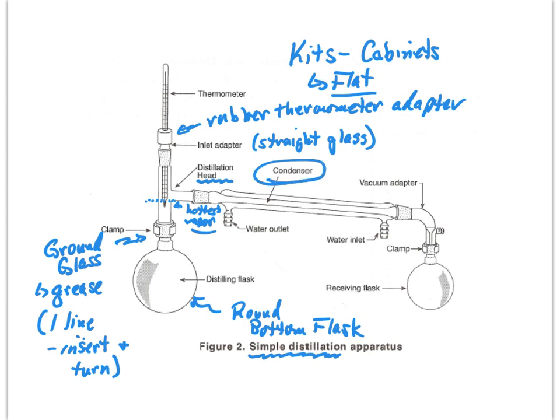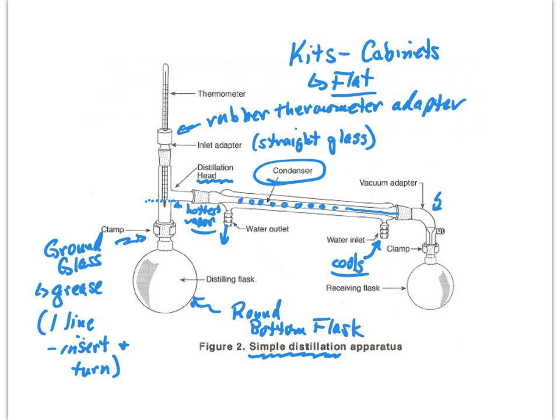So our condenser is a water jacketed tubing. There are two. It doesn't matter which one you use. They're the same length. You always put water in the bottom and have it come out the top so that it flushes as much air out of the jacket as possible. So the water cools the condenser so that your hot vapor will hit that cool surface. Your vapor condenses into the liquid. A liquid flows down.